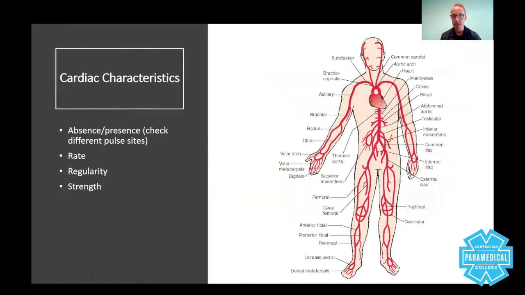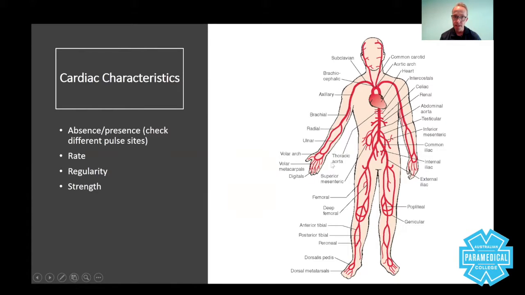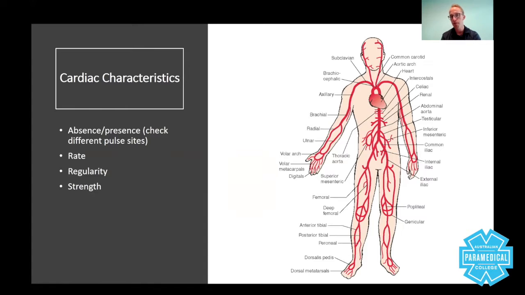Cardiac characteristics — notice we haven't just put heart rate, because it's not as simple as just palpating the radial pulse or putting a SAT probe on the finger. You have to actually palpate the radial pulse and feel for the absence or presence of it at the wrist. If the radial pulse is not present, you feel for the carotid pulse on the neck. We tend to avoid going straight for the neck because it's very delicate in that area. If the radial pulse is absent but your patient is conscious and talking, say to your patient: 'I need to feel your neck to feel your heart rate. Is that okay with you?' Then go and feel for the carotid pulse.